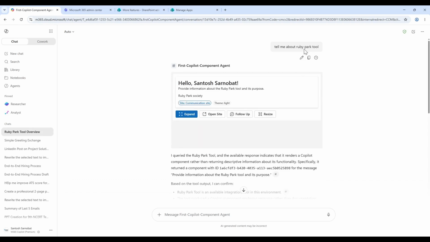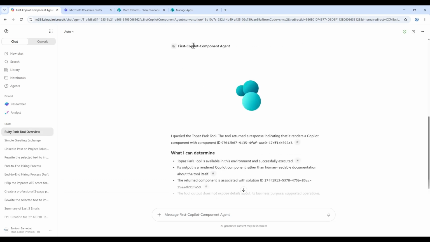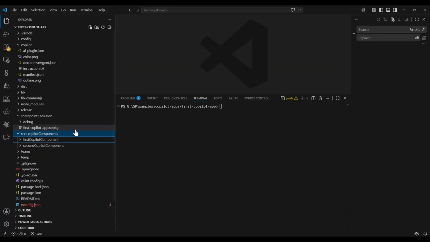If it is the Ruby Park component being called, you will see it says Ruby Park Society. But if it is the component about Topaz Park, the same Copilot agent would be called, but here you would see Topaz Park Society. This is the only difference I made in the user interface for now, and you can see this from here.